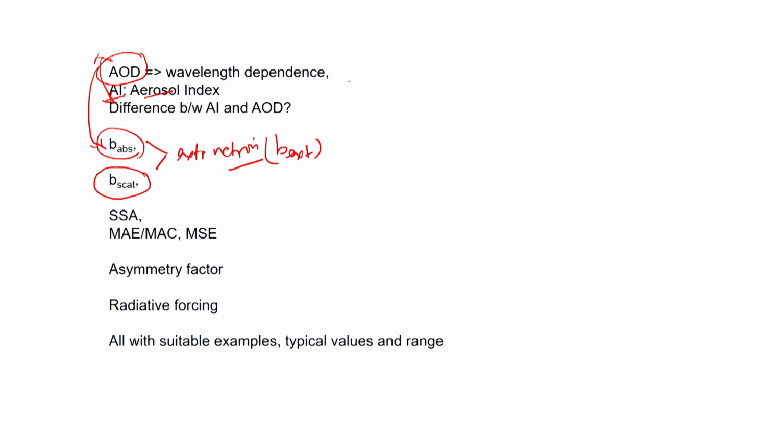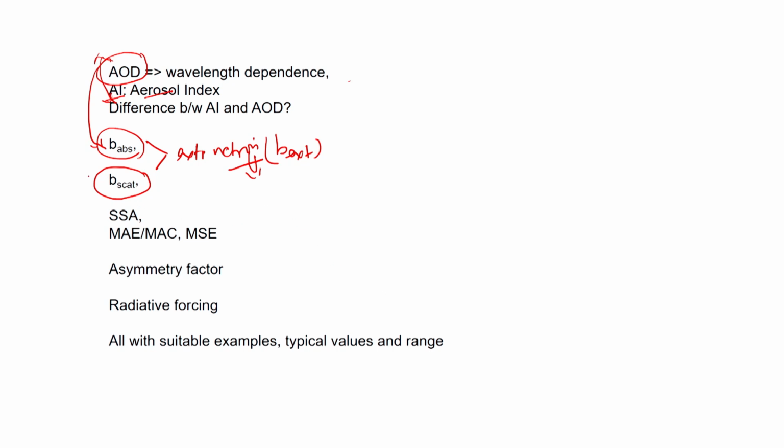My sincere advice would be that you refer to whichever books you like, but make your own nomenclature so that you are not confused, because in aerosol optical properties there will be terms like mass absorption efficiency, mass scattering efficiency, and then extinction efficiency, and then you will have absorption, scattering and extinction coefficients. Some of these terms are very confusing, so make sure that you are using your own nomenclature.